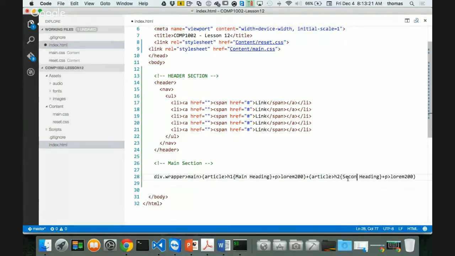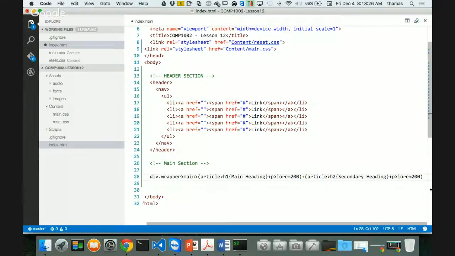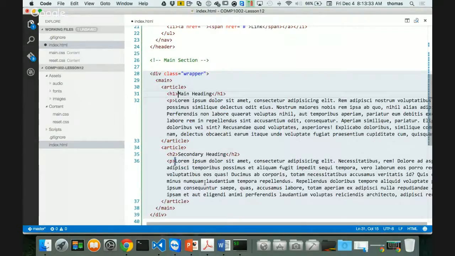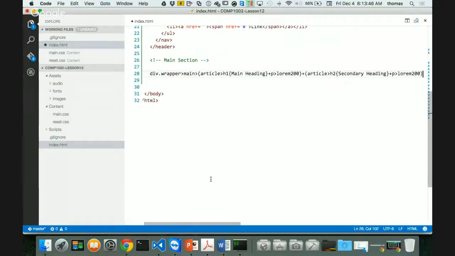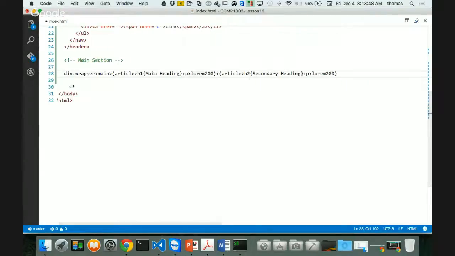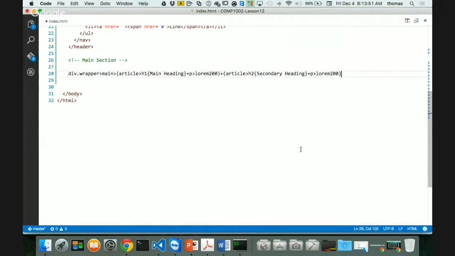You got to be careful though, with lorem 200. Now I got to go right to the end to make this all work. And again, if this doesn't work out, I can undo. That's the main thing. So I'm going to press tab, and I get all this. So you get a couple articles, a primary heading or main heading, and a secondary heading with an H2 tag. If you notice, both have some content, and that's inside that thing. Let me undo so I can show you that line again. It looks like this, really quickly.